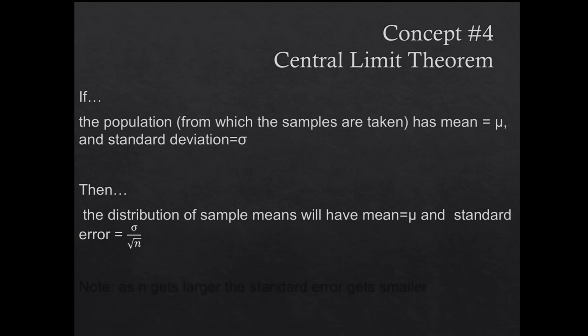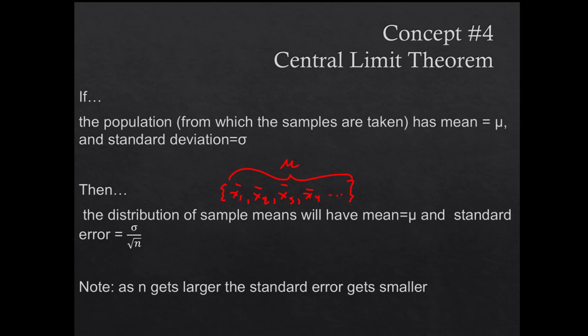So think about what I just said. If the population, George Brown students, has a mean sleep of, let's say, 7.2 hours, then what is the distribution of sample means? Remember, it looked like this: X bar 1, X bar 2, X bar 3, X bar 4, and so on. If you take the mean of all these, it'll be mu. And the standard error, the standard deviation, will be sigma over root n.